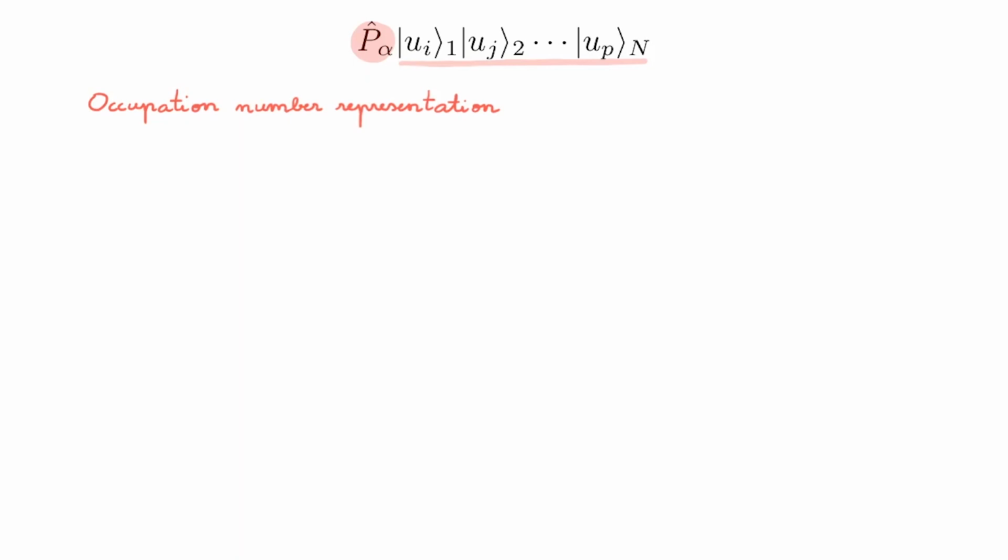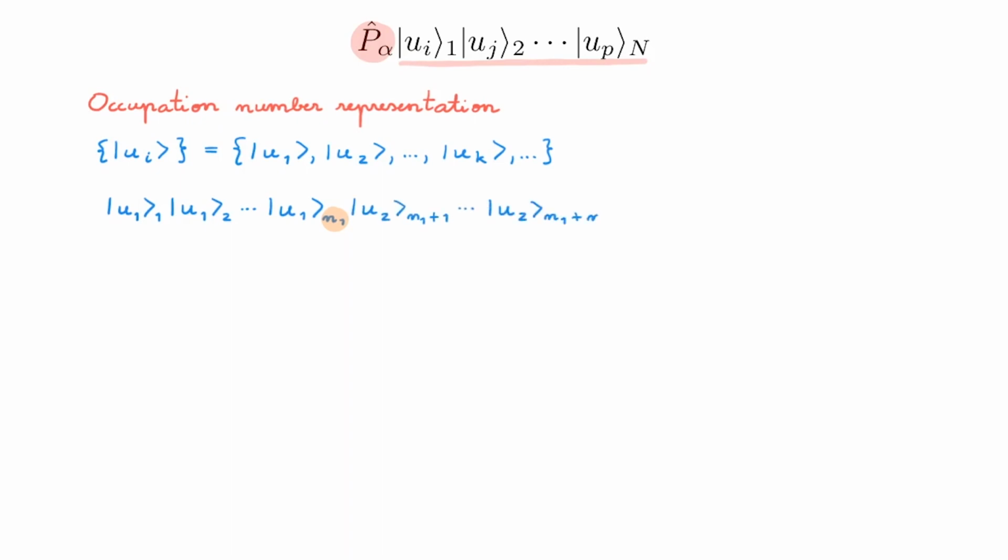So what do we want for this new representation? Because we're dealing with identical particles, any permutation of a basis state in V gives the same basis state in V plus or V minus. Therefore, we're looking for some quantity that is the same in any permutation of a basis state. Consider a single particle basis U and spell it out as U1, U2, and so on. To build the basis set of V, we need to take a tensor product over n single particle states as usual, but now I will build a very specific tensor product basis state in which I will first write out all the particles in single particle state U1, and I imagine there are n1 such particles. Then I will add all the particles in single particle state U2, of which there are n2, and so on.